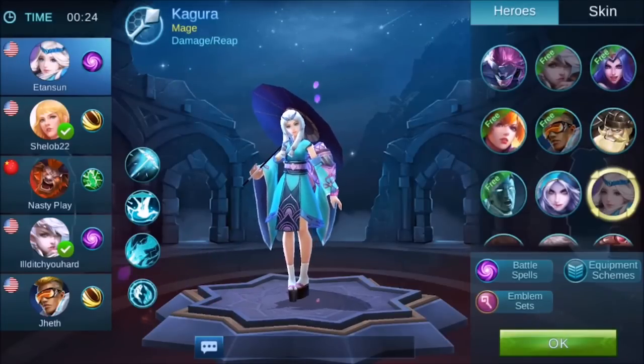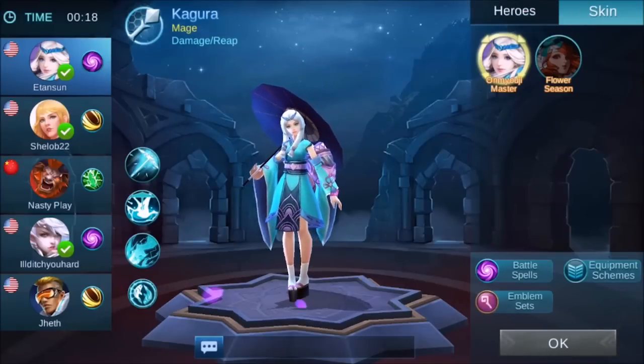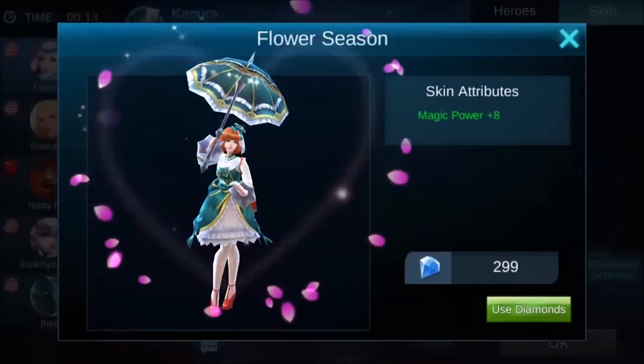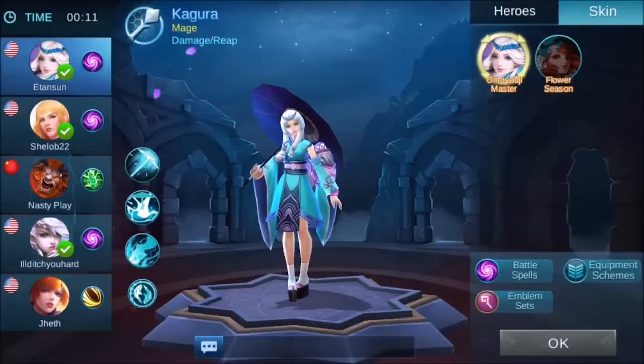Alright, I'm going Interference. Magic Emblem set. Any equipment scheme we just talked about. Don't have the skin yet. I don't actually like the skin that much. I don't think it's that. Pretty much the same thing.